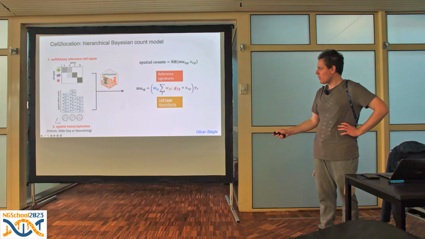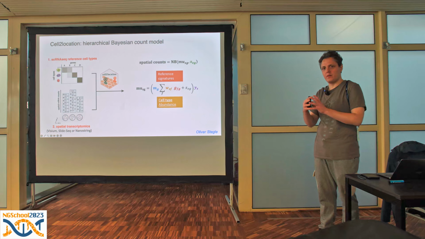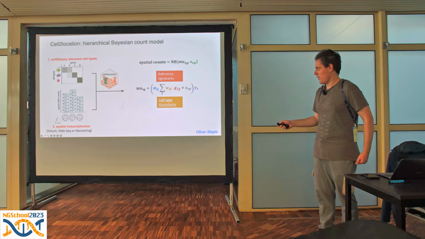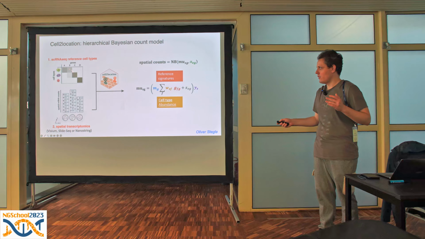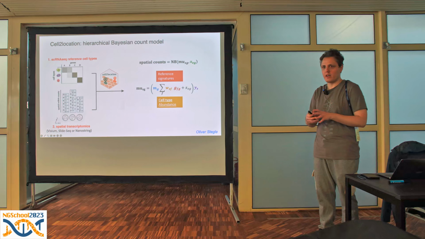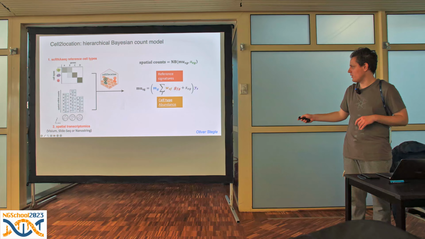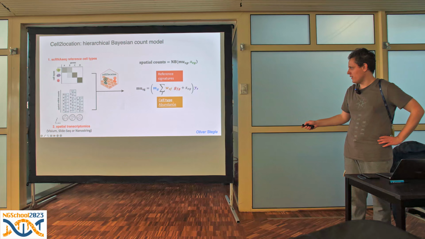I will not go into the details of how we get reference signatures from a complex atlas with multiple batches and technologies. I will just say that what we need to start with is the abundance of RNA of genes A, B, C, D in cell types, and this is just the average amount of RNA molecules corrected for technology effects and batch effects. Given these reference signatures, what we want to find is the abundance of cell types at these distinct spatial locations. And the data we have is the abundance of RNA at these distinct spatial locations. So we need to put the two and two together.